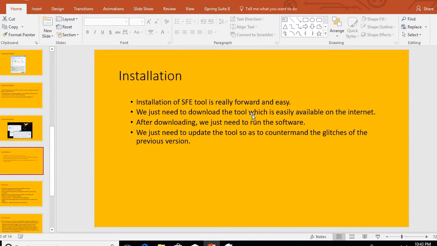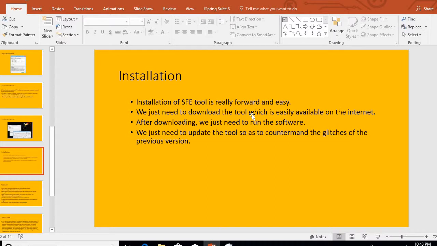Now let's talk about the installation of this tool. This tool is really easy to use. It has no software requirements. It is just a 2 MB application which is easily available on the internet. We just have to download that file, and it is a standalone application, so it does not require any setup.